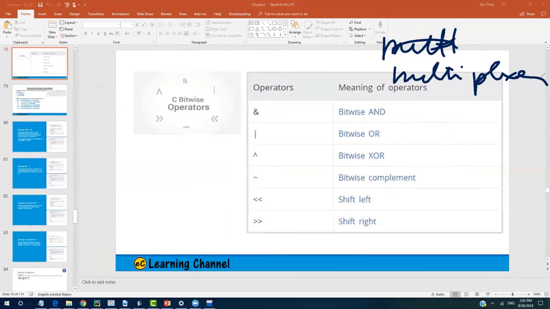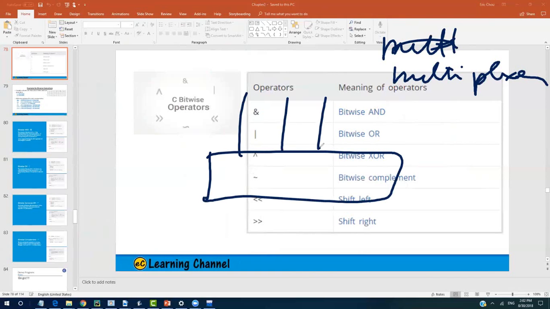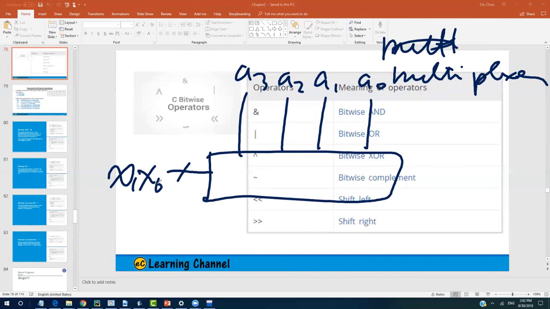So basically, a small design is like you have A3, A2, A1, A0, right? And here I give the selects X1, X0. So I will select one input to go through. So 0, 0, this one will go through. 0, 1, this one will go through. Right? 1, 1, this one will go through. Right? That is the MUX.